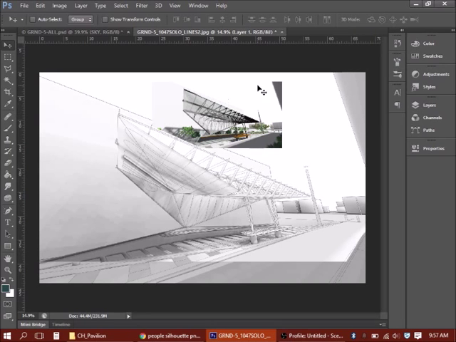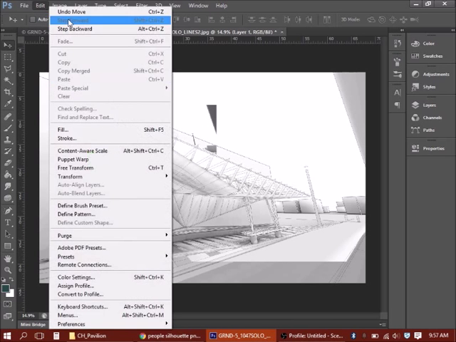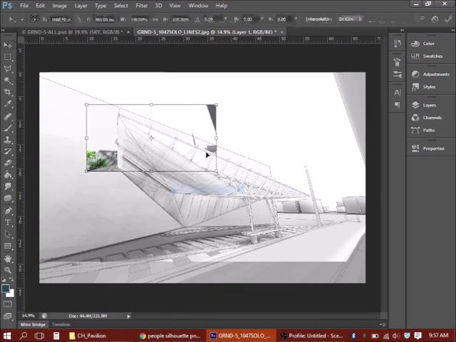I'm not necessarily looking for crispness out of these drawings. While it's still relative, you don't want to lower the resolution by stretching it out. I know that eventually I'm not going to see all the details in this, so it's not a huge deal, but if I discovered that I was doing this as I was working through it, I would probably just go ahead and start over with the smaller image and then bring everything else down so I was working at the right scale and resolution. Okay, so scale this puppy.